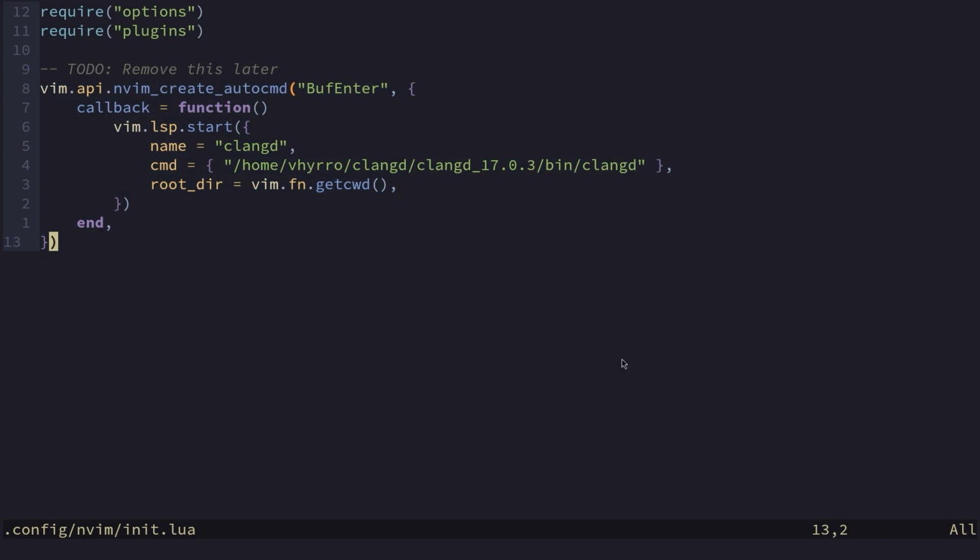Not to mention, this BufEnter doesn't do any filtering. It's going to run this command on any sort of file we will ever enter, even files that are not from the C programming language. This is going to run clangd for every single file, no matter whether it's a C file or not. We would like to be able to filter out this stuff and only run clangd whenever we are within a C file, or only run a specific language server for a specific language.